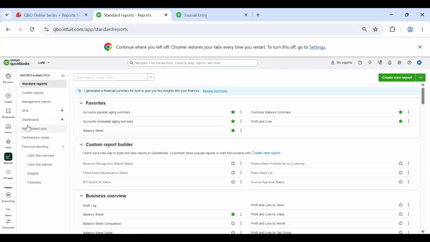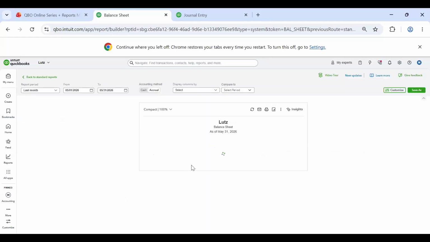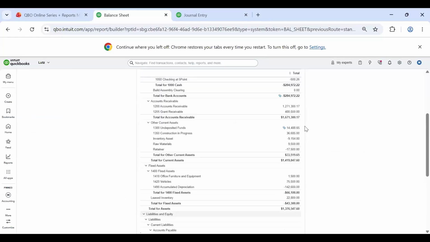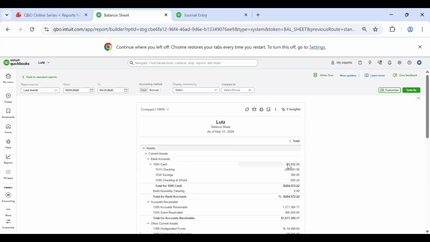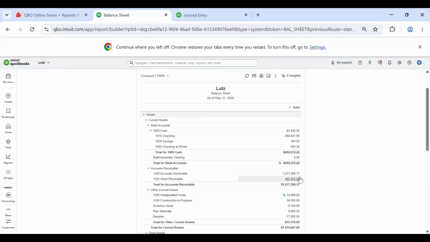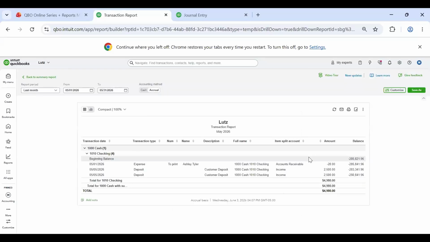One thing I want to go over that I didn't go over earlier is some of the customizations. So when you get in here, you see obviously cash has this amount of detail, accounts receivable has this, but when I hover over it, it has an underline. So if we jump into the checking account and click on that, it shows us all the information that happened for the allotted time.